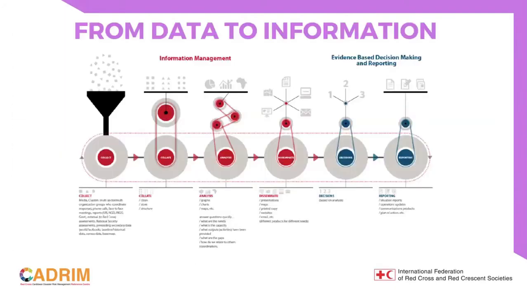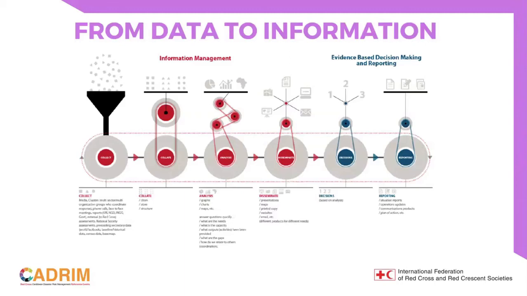And now we are going to pass a little bit the data collection part, and we are moving into when we move from data to information, which is the information management cycle. So as I said, when we are collecting data, we are collecting data for a reason, and that should be very clear when we start a data collection, okay?